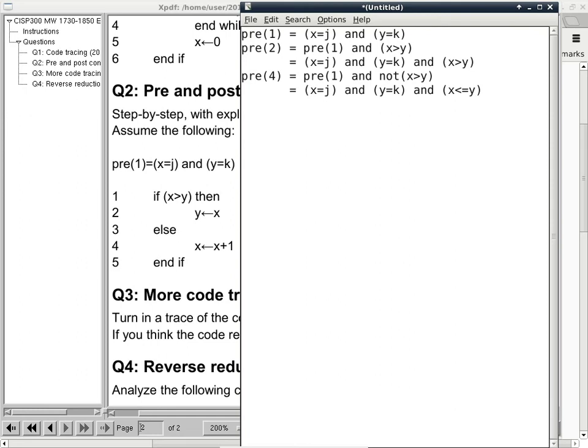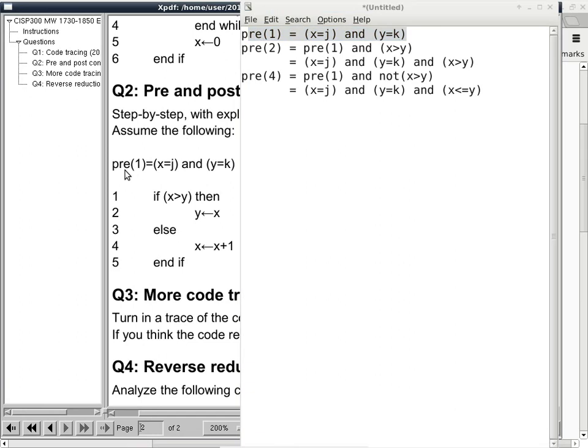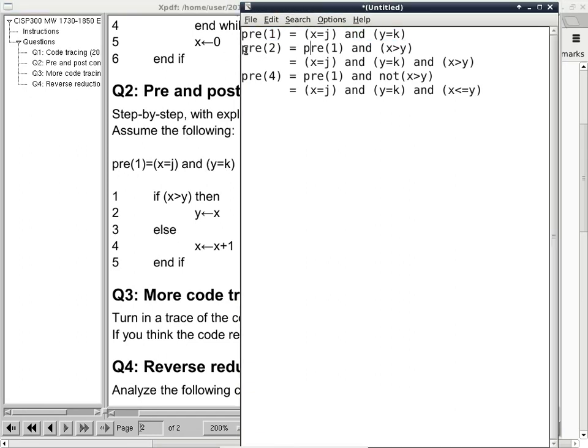Yep, go ahead. So when you're saying pre-1, you mean the pre-1 line. You should be rewriting it there, then you're adding together, and then you're branching it out underneath. You mean here? Yeah, this line is just repeating a portion of the question itself. This one here? Yeah, this one is important because it's relating pre-2 to pre-1 and also the condition of the conditional statement.